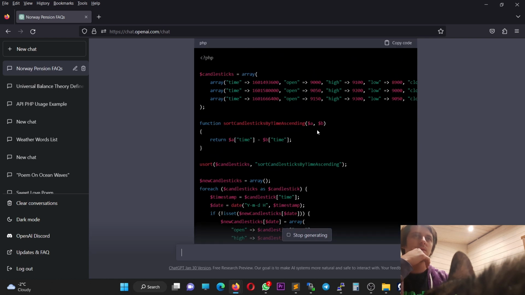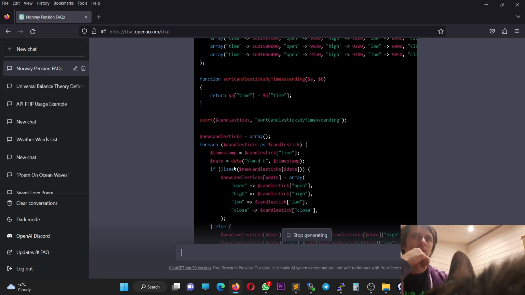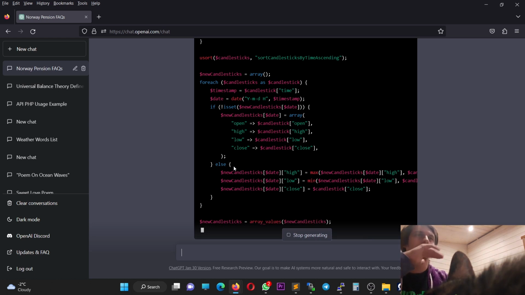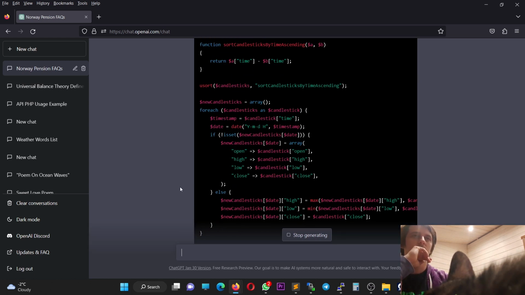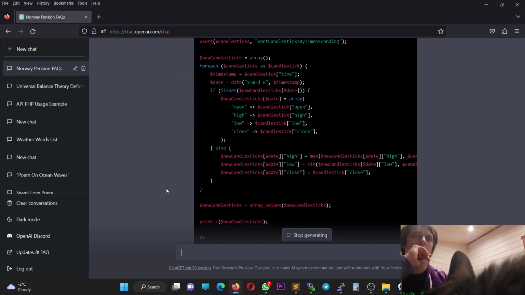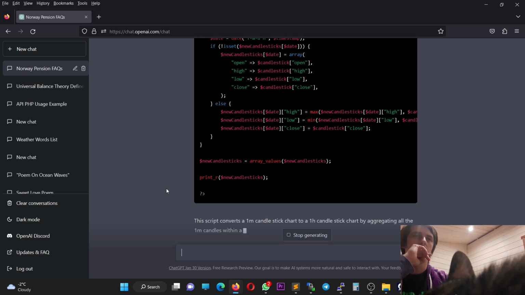Because we need to check it lower, use sort candlesticks. Sort candlesticks by time ascending. So it's a use sort. So he's writing a completely different code right now, although I told him the same script. Okay, what he's writing, I want to see.